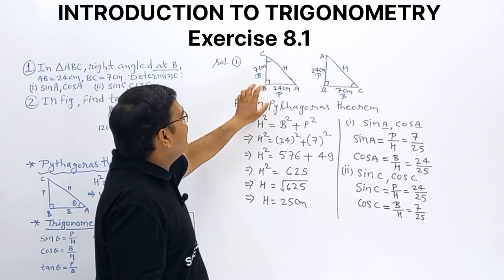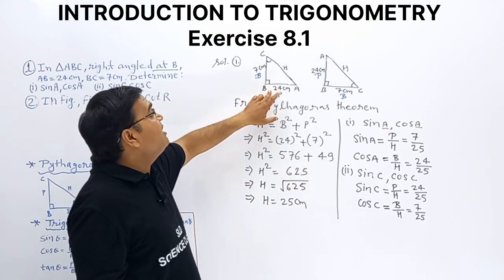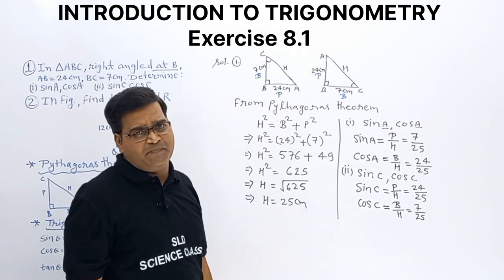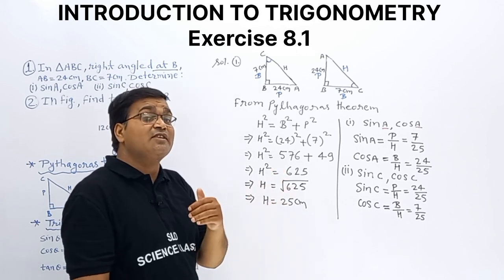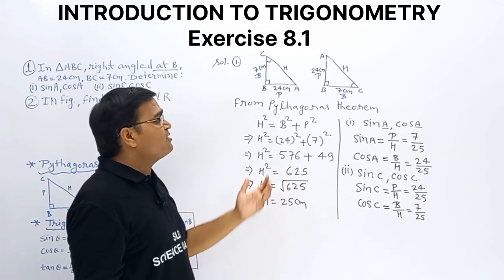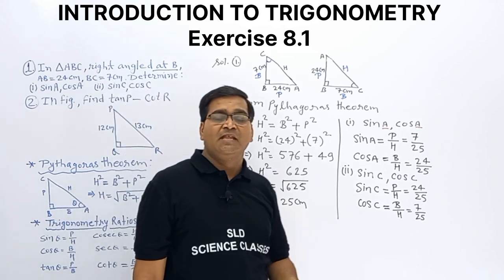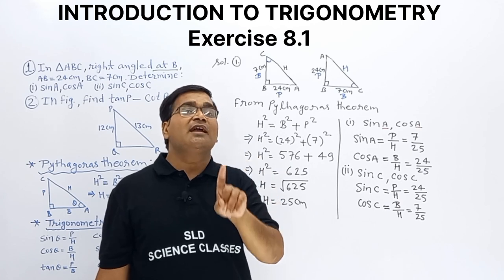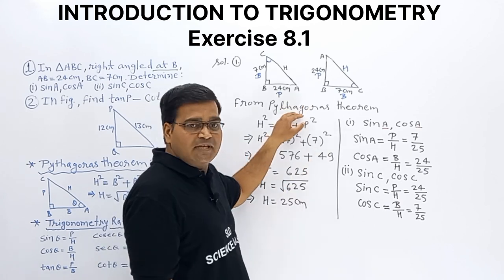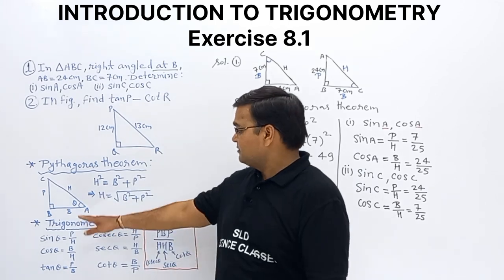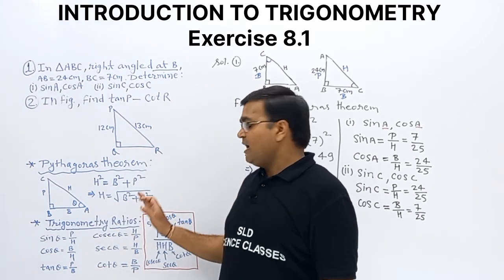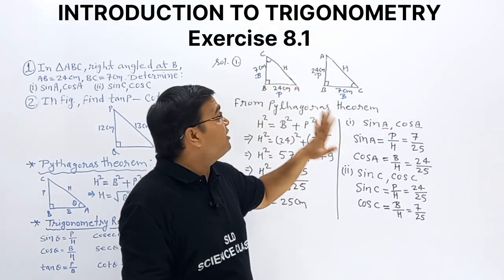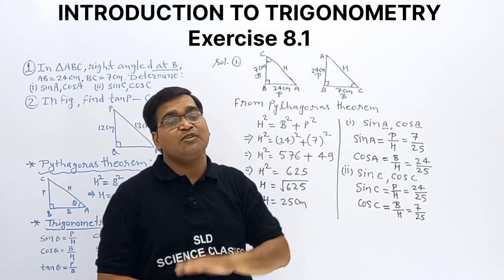In the question, we only have a right angle at B, then we can take A there or there. It depends person to person, but the answer will be unchanged. We will get the same answer in both cases. So this is the solution of this question. Simple question. Two sides are given in the question. We can find the third side in the right triangle by using Pythagoras theorem. Then we are having ratio formulas. We use this formula and put the values of these sides, perpendicular, base and hypotenuse. And the second thing is that we should know how to decide the perpendicular and base.